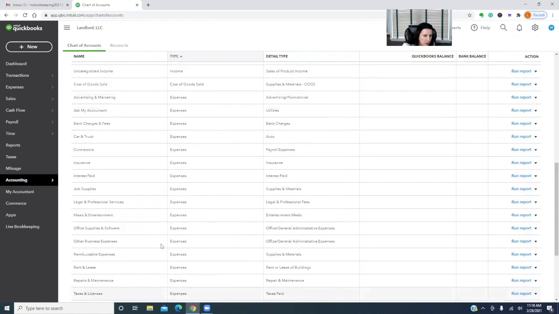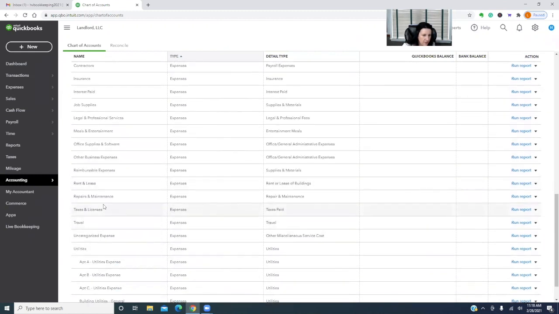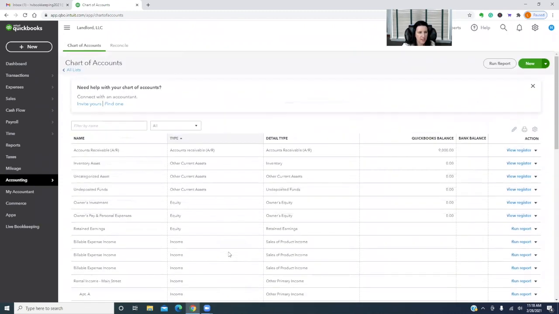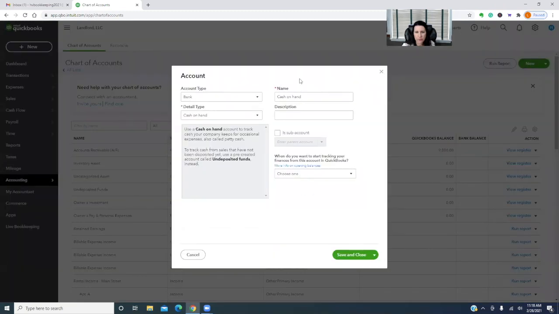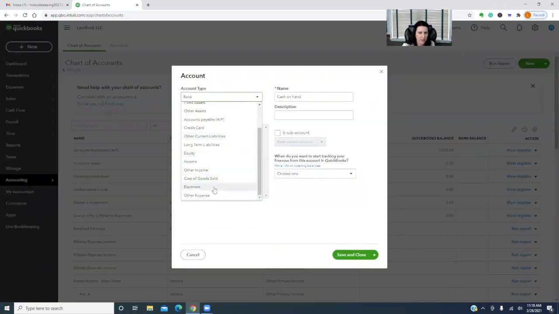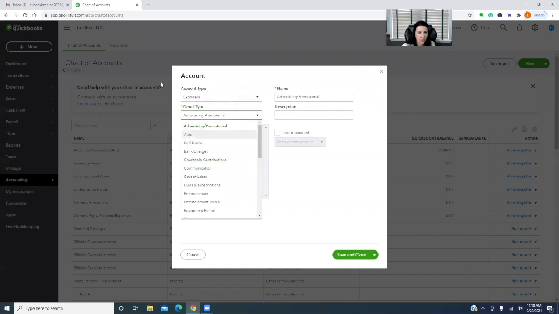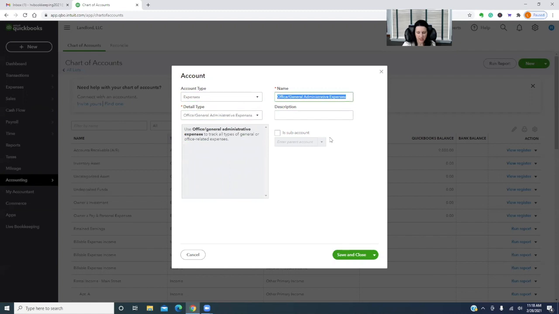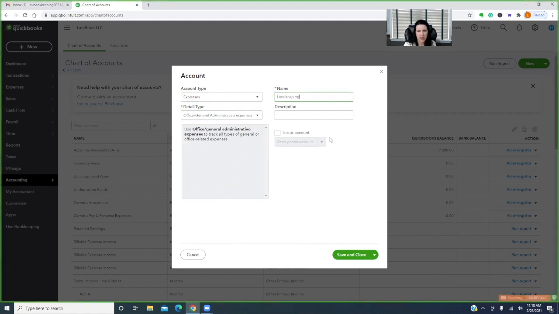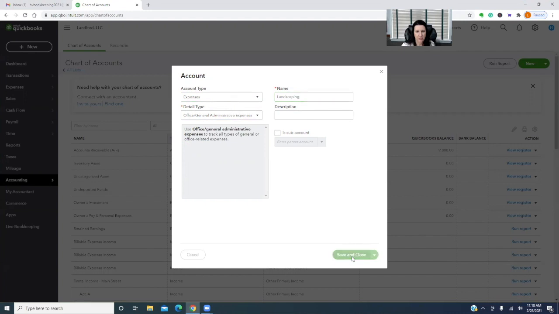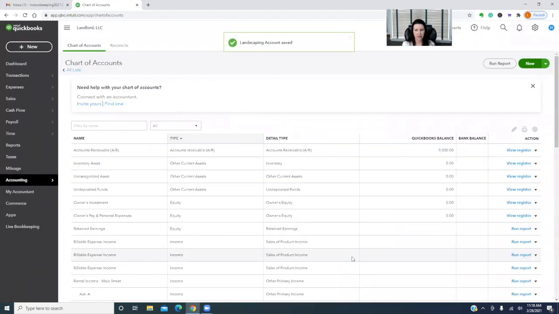So the only other thing I think you would really need to add, this says repairs and maintenance, you'll need that. And I'd probably put in a landscaping common expense. When I create expenses in QuickBooks Online, I almost put everything to Office General. I don't go into any of these detail types. So we'll just put that. Let's just say that you have a multifamily house and landscaping is not going to be allocated.